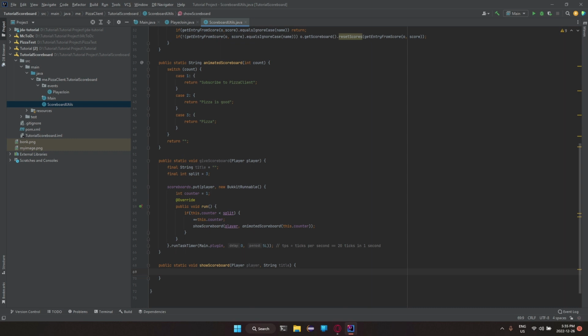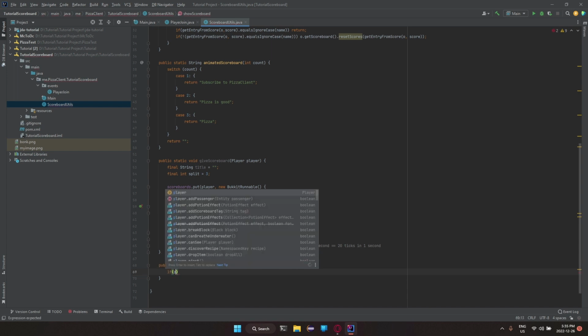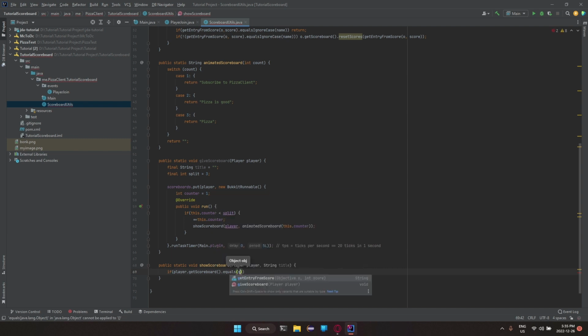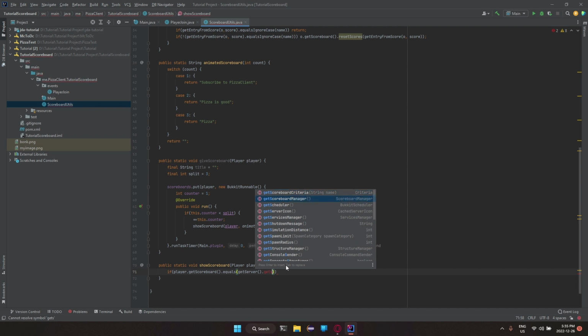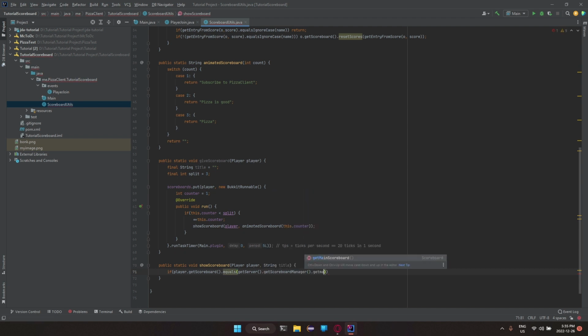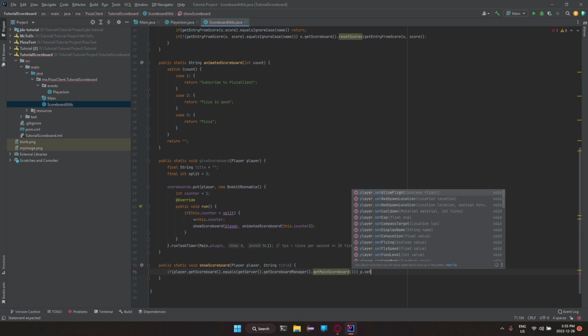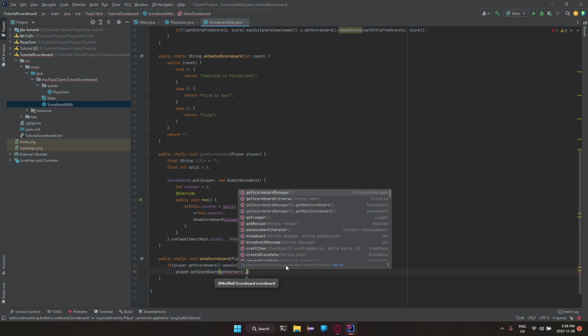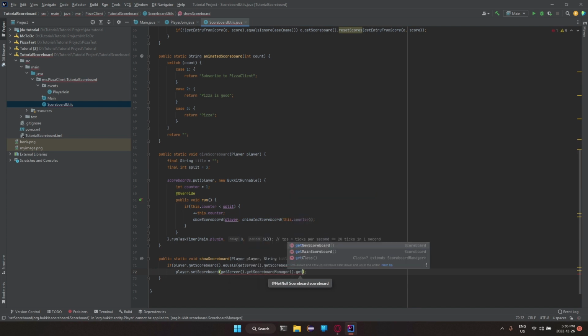So now with this, what we'll do is if p.get scoreboard dot equals, and then it'll be get server dot get scoreboard manager dot get main scoreboard, and it'll just do p dot set scoreboard to get server dot get scoreboard manager dot get new scoreboard.